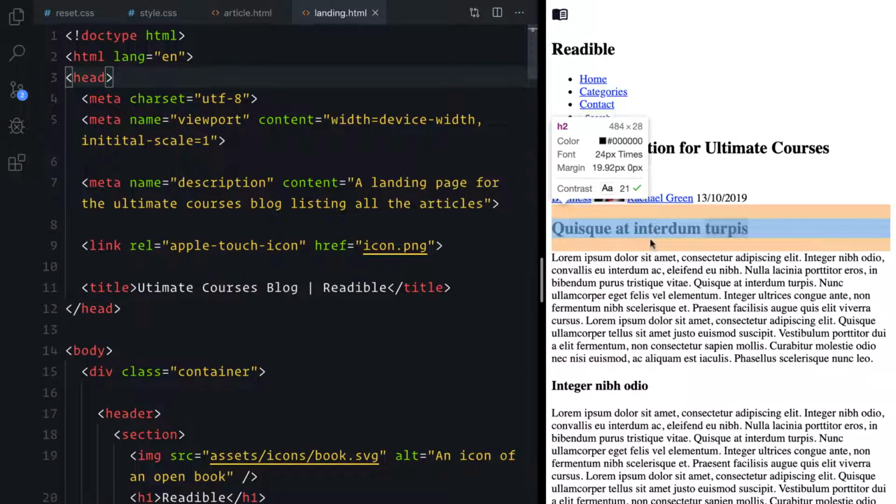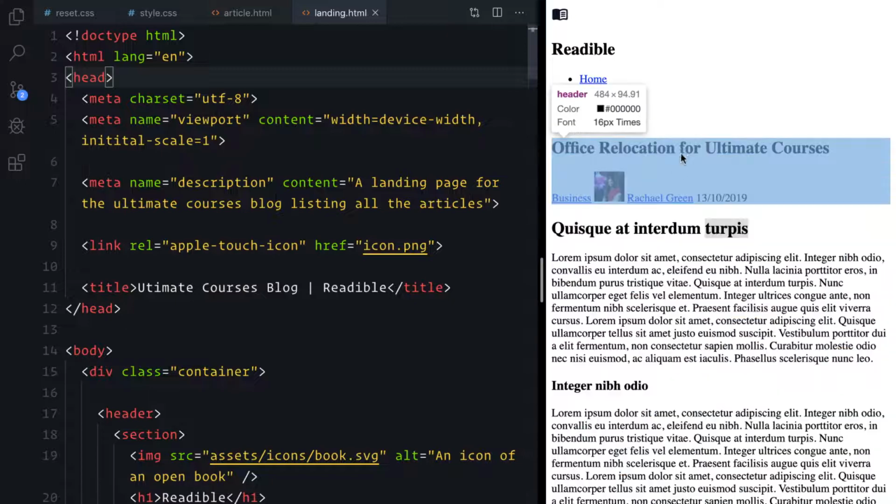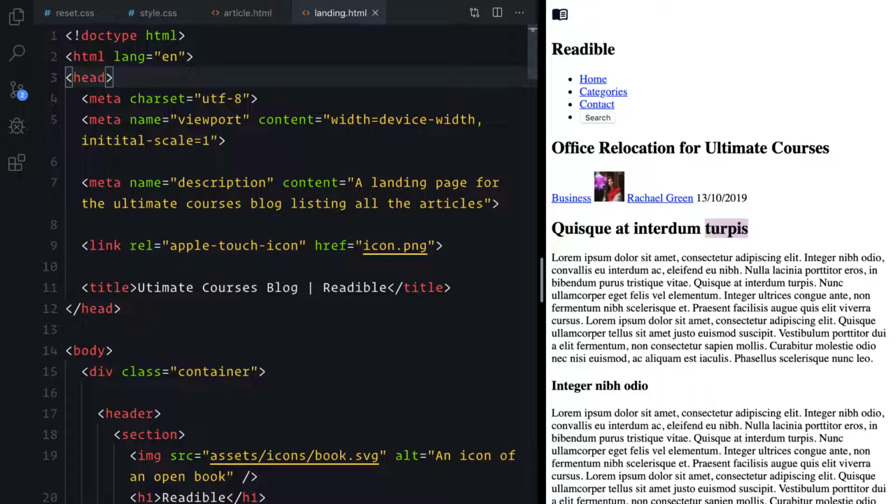As you can see, we've already got some margin and some font size on these elements. Let's add our reset CSS to strip away any styling so we can start afresh. We could also use normalize.css here, as that keeps styling but makes it the same on all browsers and devices. So we know when we add a margin, it will be the same margin to start with.